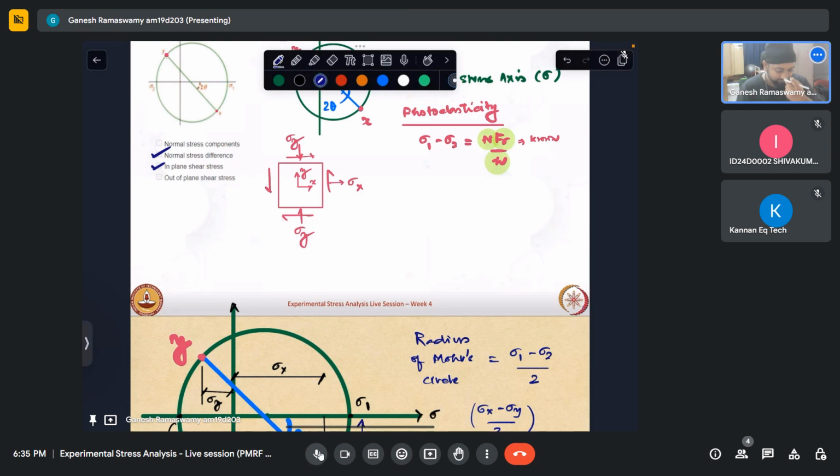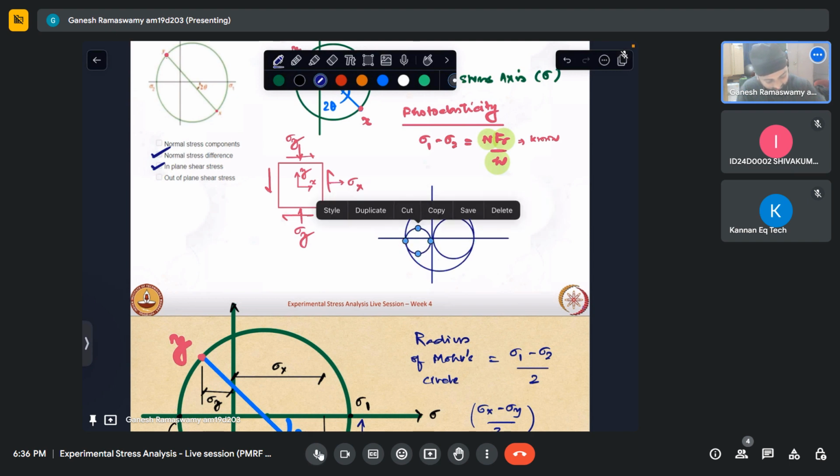Can we get the out-of-plane shear stress? Essentially what we are trying to know is, when we have a Mohr circle like this, this is for the 2 dimensions. Another Mohr circle will be like that, and the third one will be like this. These are the three Mohr circles that represent all the three dimensions. So since we do not know sigma x and sigma y separately, it is not possible for us to calculate that.